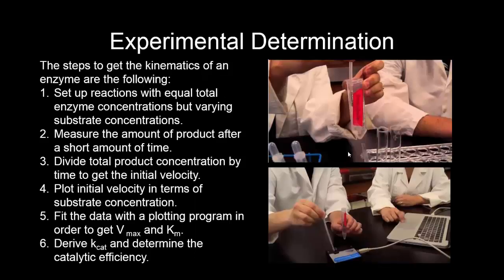It may seem like these variables and values come from the book, but you really can experimentally derive the catalytic efficiency of an enzyme and then create a Michaelis-Menten plot. The images to the left show an enzyme kinetics experiment using absorbance to measure the amount of product in solution.